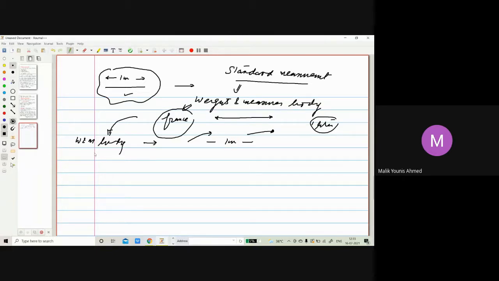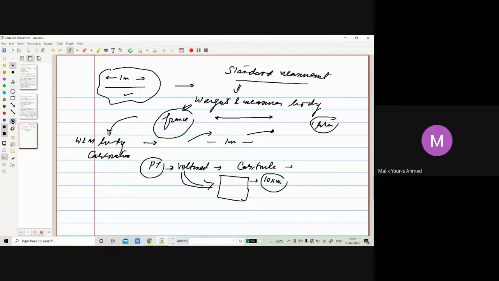So now, calibration means, if we know that a pressure or temperature meter, or even our voltmeter or any other meter, has lost its accuracy, whether digital or analog, then we calibrate it. Who calibrates it? A third party. What is the meaning of calibration? They will compare the measurement of this existing voltmeter or instrument with a device whose accuracy is 10 times more than a normal instrument.